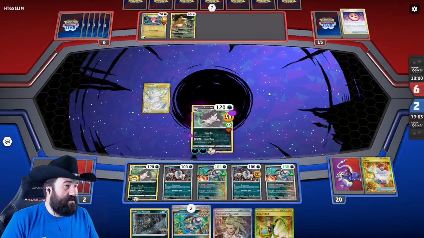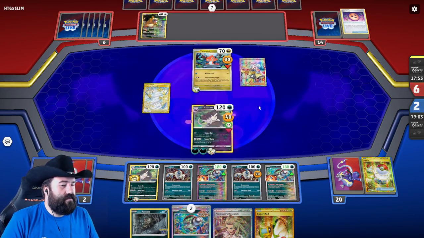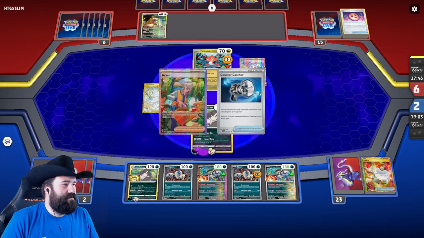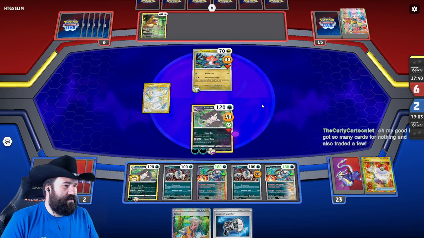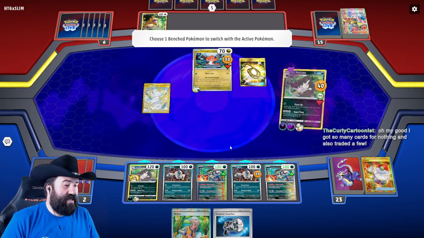Another Rattata's a good draw. Unless they play the grabber now and we're sad, but whatever. Iono, okay. Glad we didn't play that Professor's Research out. Okay, that's actually worthless. This one's not, though. This might save us, depending on what they do. Oh my goodness, I got so many cards for nothing, and also, nice! That's awesome. Okay.